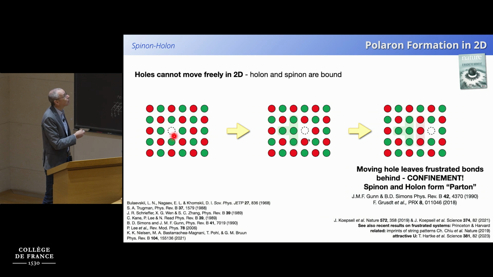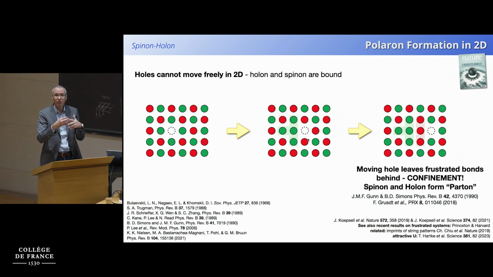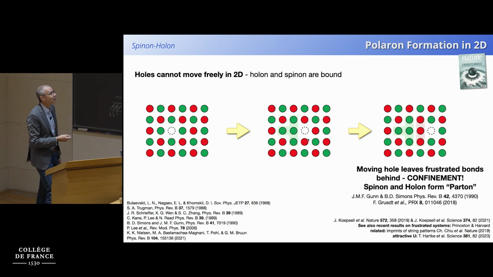If that single hole wants to move, it can hop from one site to the next, and then this green spin will move in here, and then it hops one site more, so the red spin moves in here. And what actually happens is that after this movement of the hole, it leaves behind an aligned ferromagnetic array of spins. So that's not good from the magnetic point of view of the model. The magnetic model favors antiferromagnetic correlations.